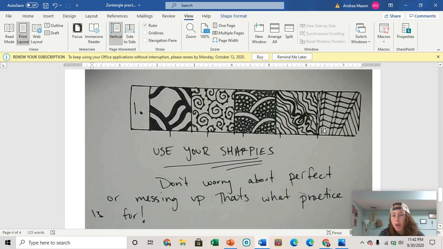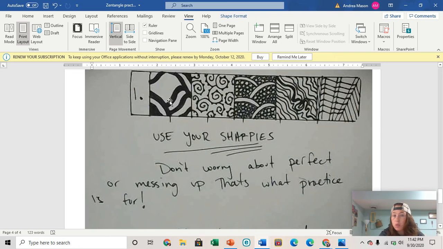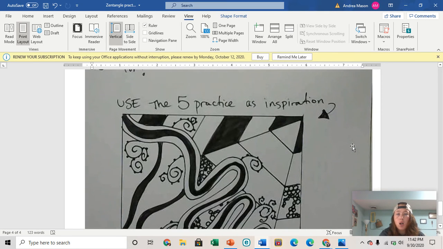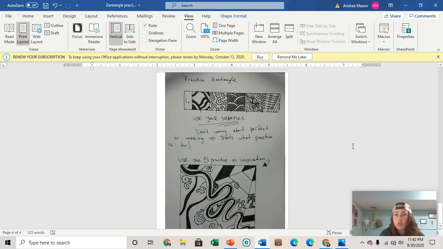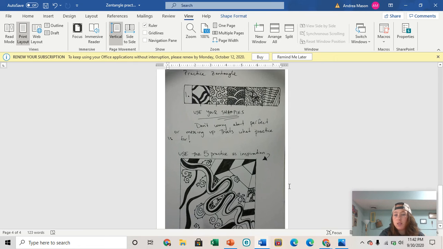So here are my 5 designs. They're not exactly like the ones that are in there. Don't worry about being perfect. I messed this one up right away, so I just went with it and changed it a little bit. It's really just practicing making positive and negative space, how to use a Sharpie, how it bleeds, how it works. Not everybody has worked in Sharpie too much. And then I used those 5, zoom out a little bit, to create this design.